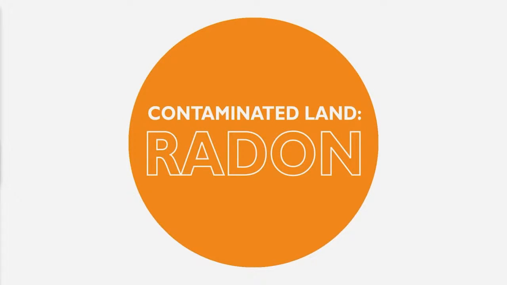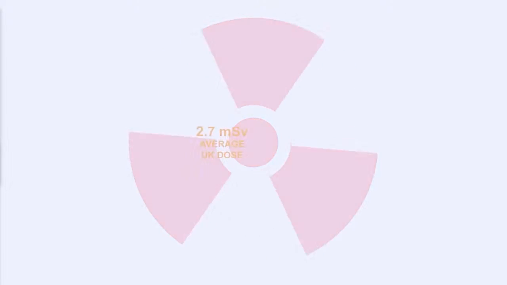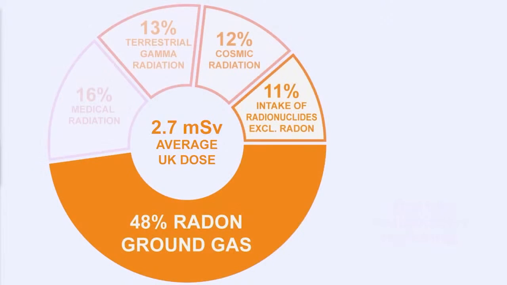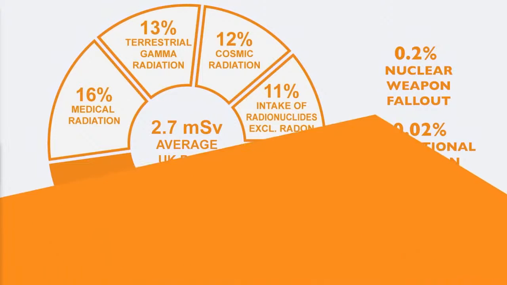Of all the common ground gases, radon is considered the biggest killer, with Public Health England estimating around 1,200 radon-related deaths per year. Radon is a radioactive gas produced by the underlying geology of some sites and is associated with the development of various cancers. Everyone is exposed to radiation from a variety of sources at all times, and in the UK, the largest source is natural radon ground gas. That being said, typically, these low levels of exposure do not cause any problems.